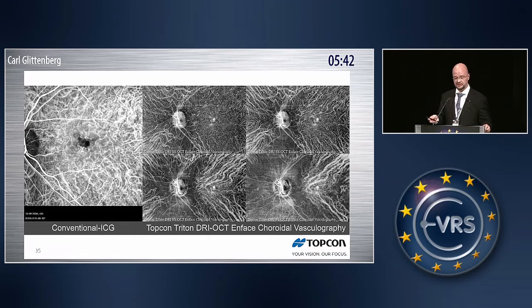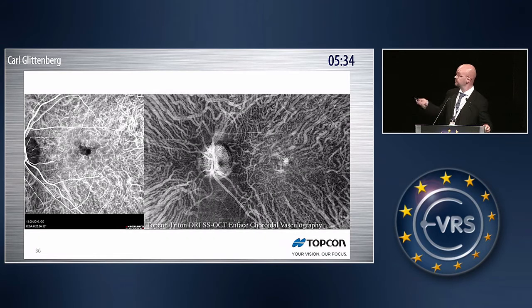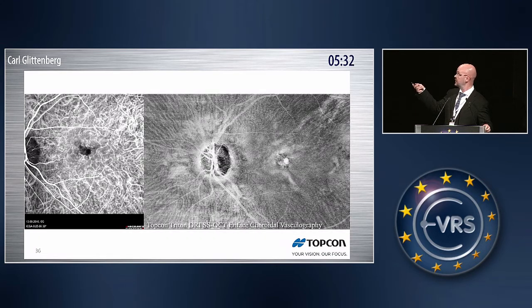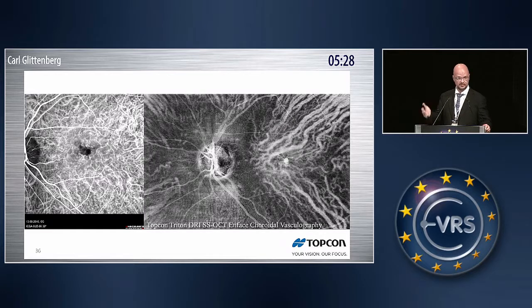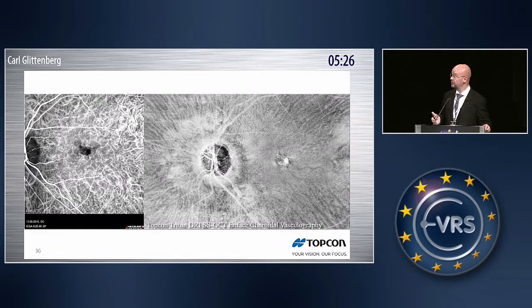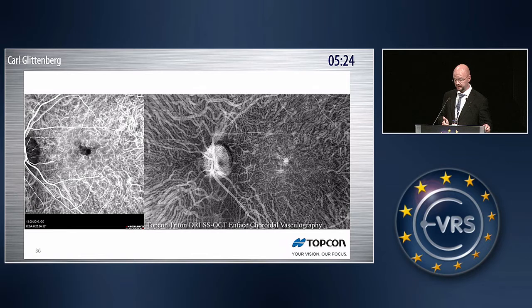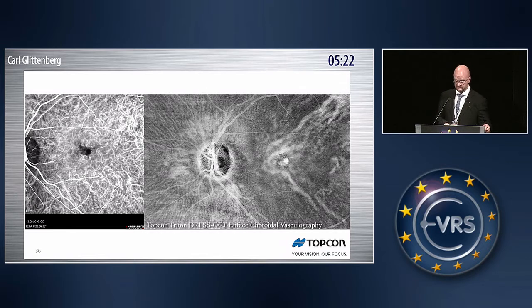But just like OCTA, this technology cannot show leakage, but it does give you a lot of information. So again, you can flow through the entire thing, you can see all of the vessels, you see Sattler's layer, you see Haller's layer, and you see parts of the choriocapillaris, and you see them all the way down to the choroidal scleral interface. So this can give you a tremendous amount of information.